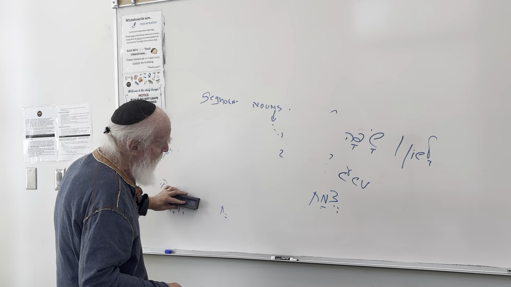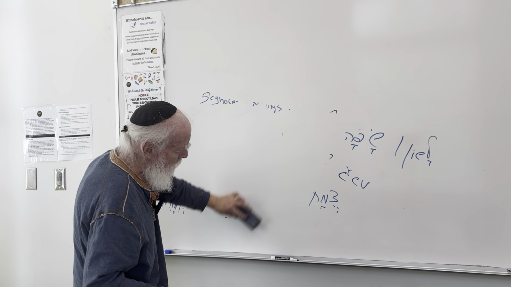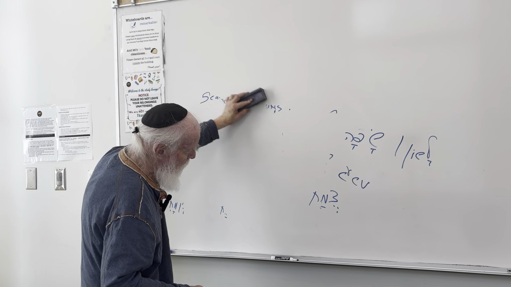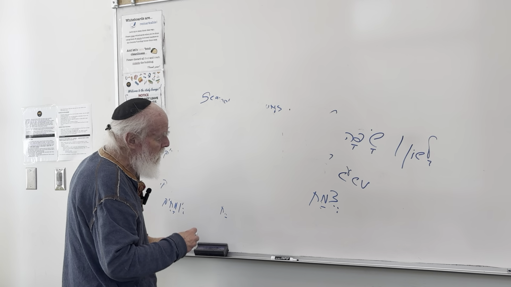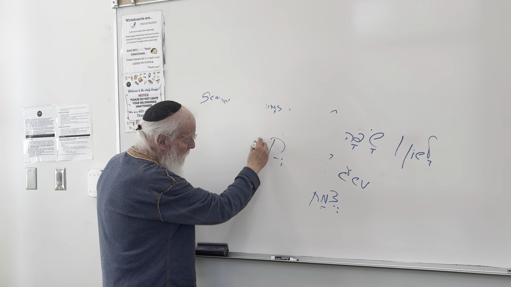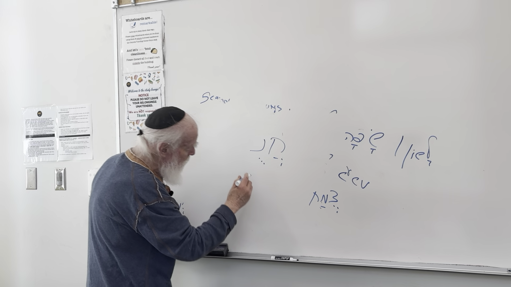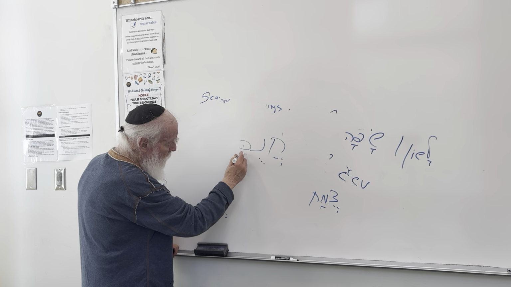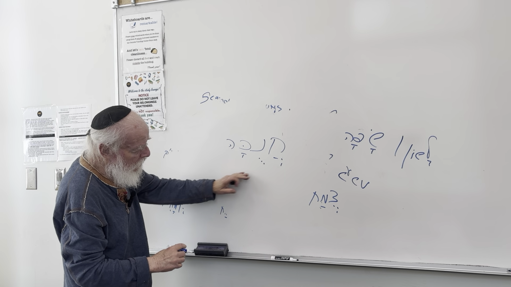The word Hanukkah is a commonly used word in English, like Passover, like Yom Kippur, like Rosh Hashanah, but it's a question of the spelling. When it comes to spelling the word Hanukkah, watch my spelling. Underneath the chet, there's a chataf patach. Underneath the nun, there's a kubutz. In the kaf letter, there's a dagesh, and so I write it out. This is the spelling of Hanukkah.